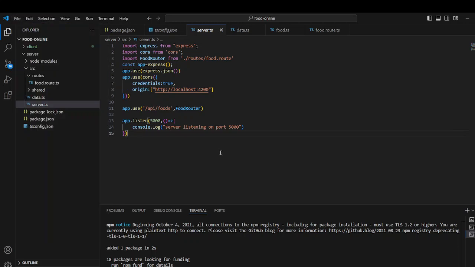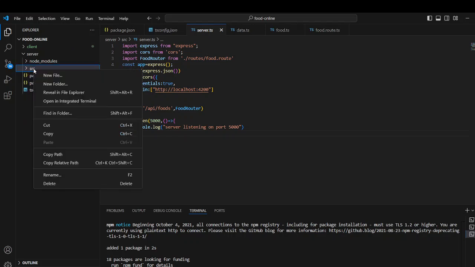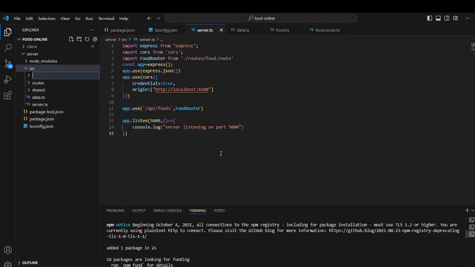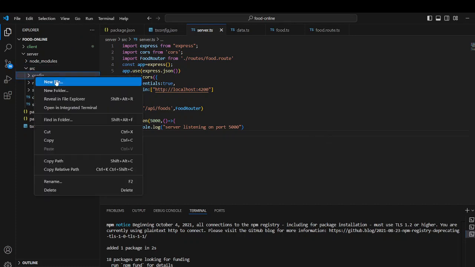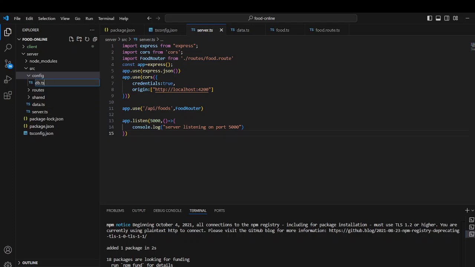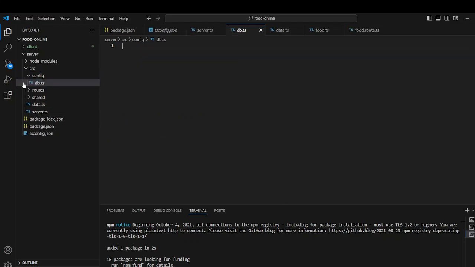Now it's time to create the db config file. Let's add one more folder inside src, config. Just add the config folder, and inside it create db.ts.